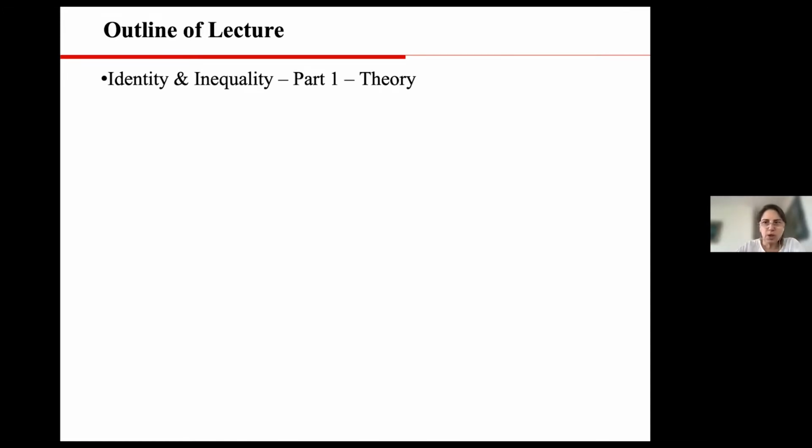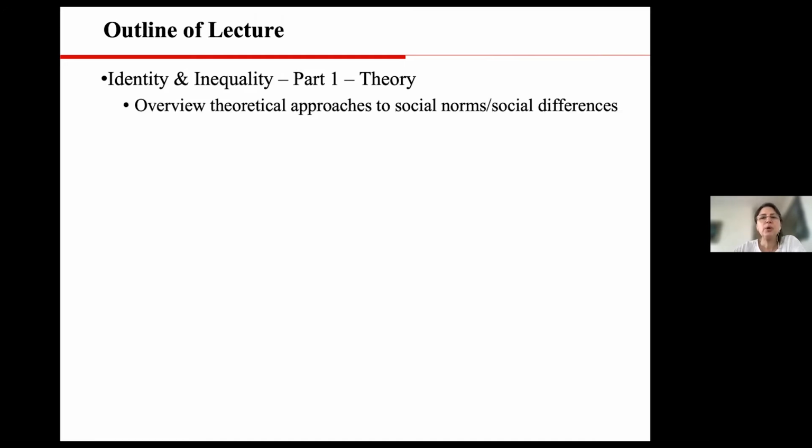Okay. So what I want to do for the rest, that was a global introduction. What I'd like to do precisely is first give a discussion of identity and inequality, which is part one, which is theory. And what I'm going to do is give an overview of theoretical approaches to social norms and social difference. So again, George Akerlof and I were not the first ones to see that social norms are important in economic behavior. Right. So social norms have been studied by other economists, but I want to outline for you what identity is, which is distinct from other models of social norms. So when you see the word social norms, you might be able to see which type of model or which type of theoretical construct people are using.